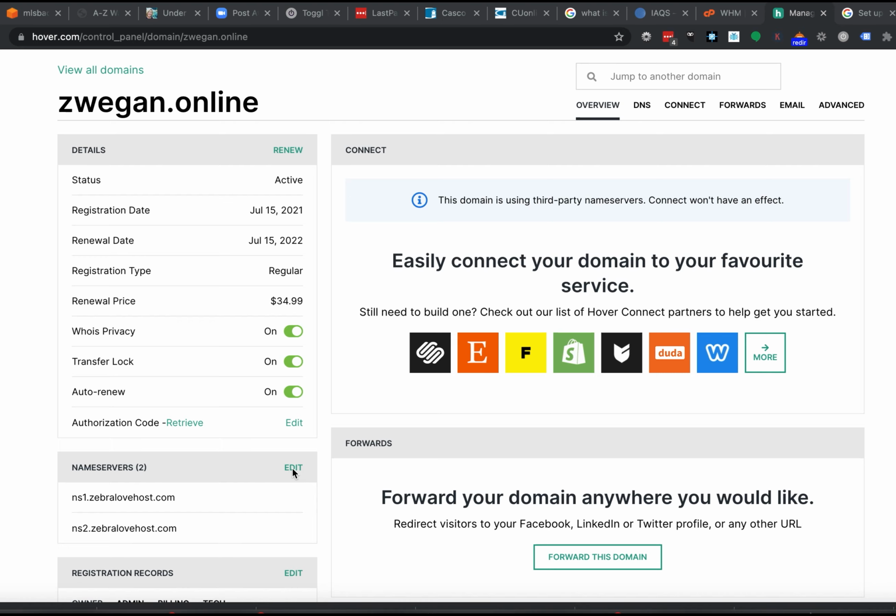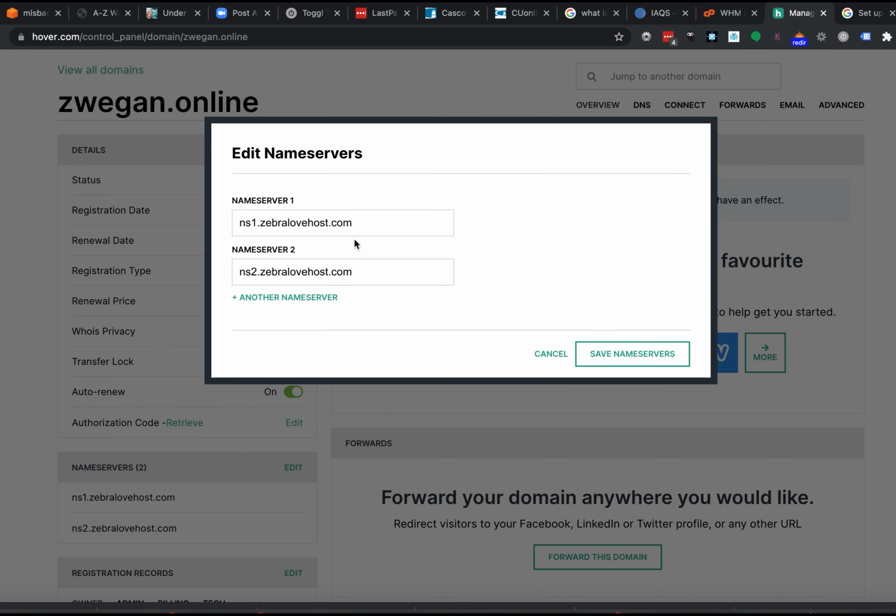Because I use the advanced DNS editor, I'm going to change these back to Hover. Obviously, this is just an example, but in the real world, if you're going to use the advanced DNS editor, it's really important that your name servers are pointing to where the domain is registered. So you're going to use the default name servers here.